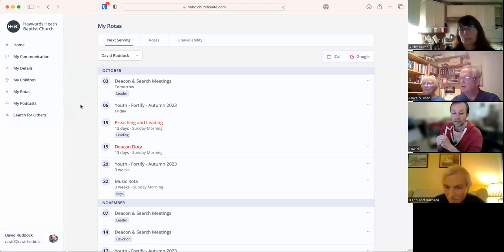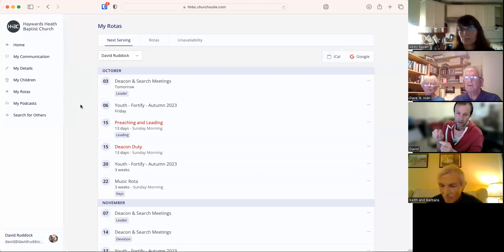The clash. As Dave puts the music rota together, if the sound desk rota has already been put in place, then the clashes will be visible, and that's really where you want to try and get the times as accurate as possible, because a clash should be an indication that that probably doesn't work with somebody.